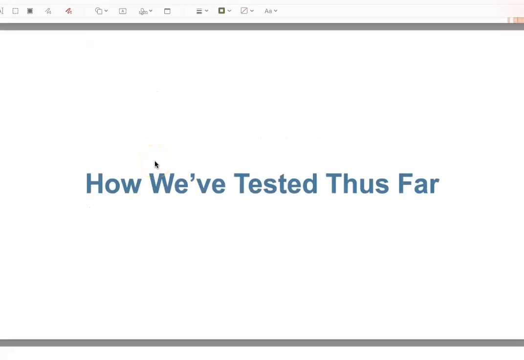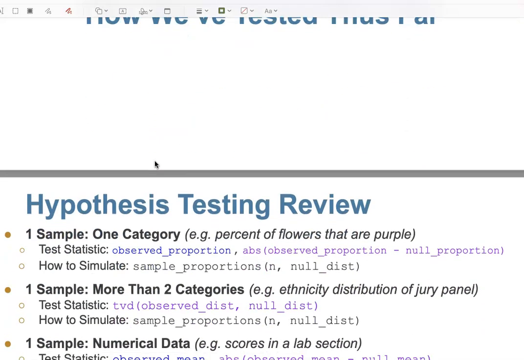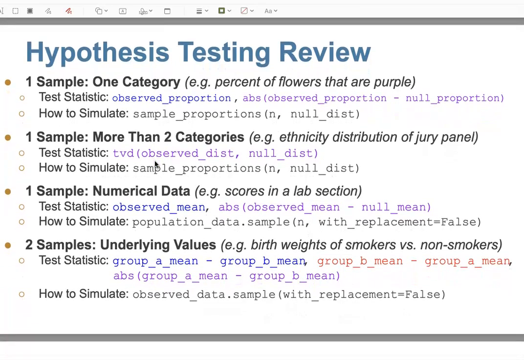In the past week, we talked about different examples to demonstrate the hypothesis testing. This slide, I also already covered at the end of lecture 19. So please make sure you review again and make sure you understand from the different examples we provide you. In the future, when you see a different number of categories, and also when you have numerical data or category data, when we have the hypothesis testing, how you will choose your test statistic and how you do the simulation.